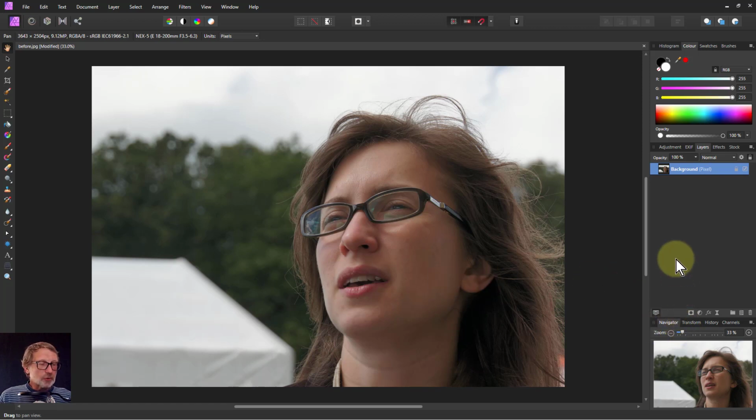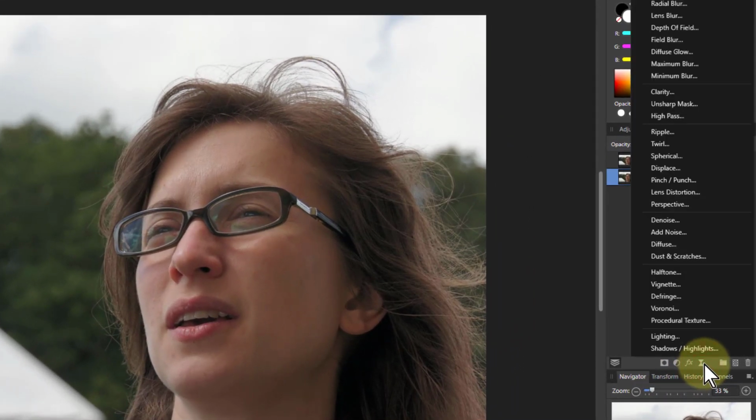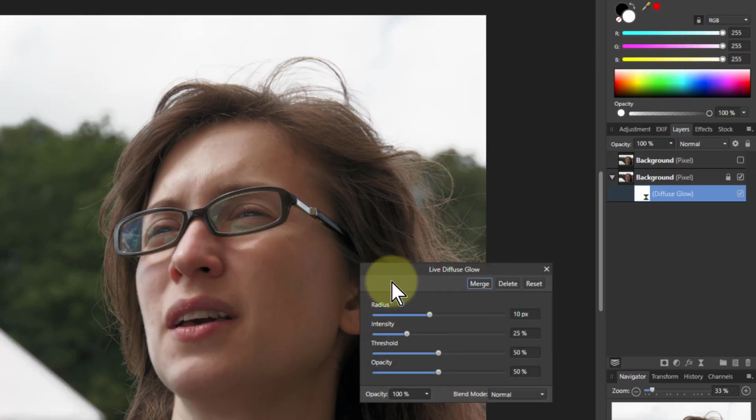First of all, we're going to hit Control J when we select this layer. Control J, there we go. And that gives us an extra layer there. So we're going to do the burning on that. We'll turn that off at the moment and we'll quickly go through the dodging, which is making it lighter, to get a diffuse glow on that.